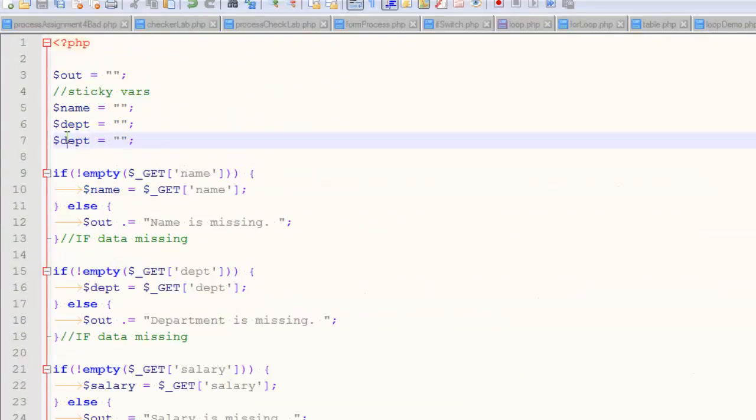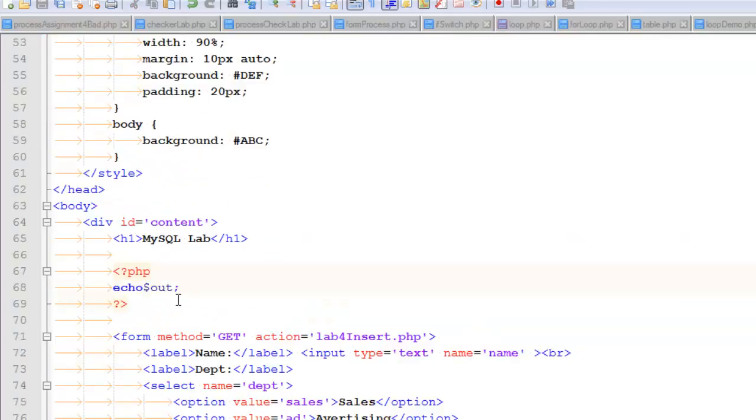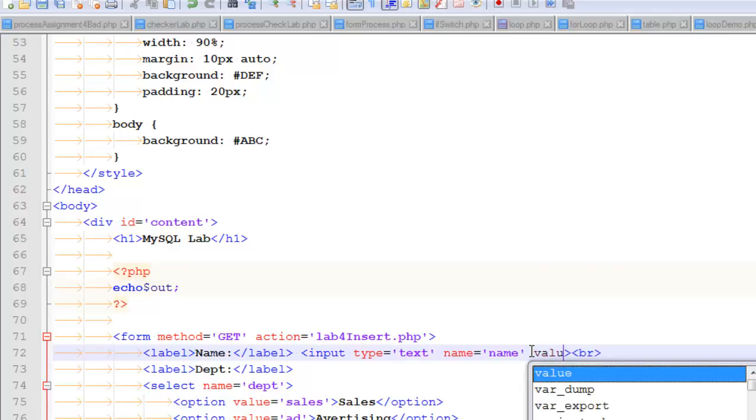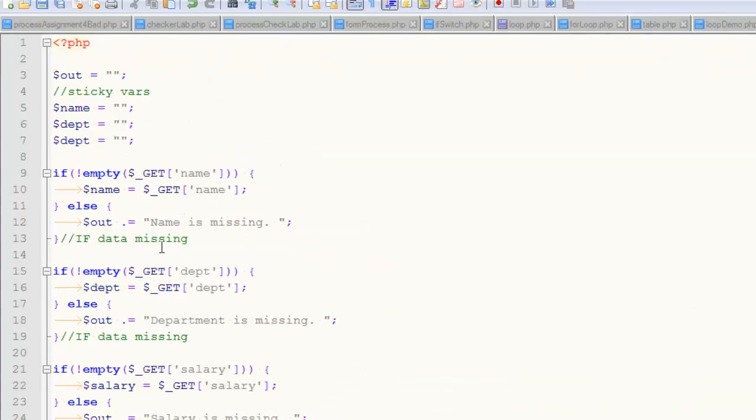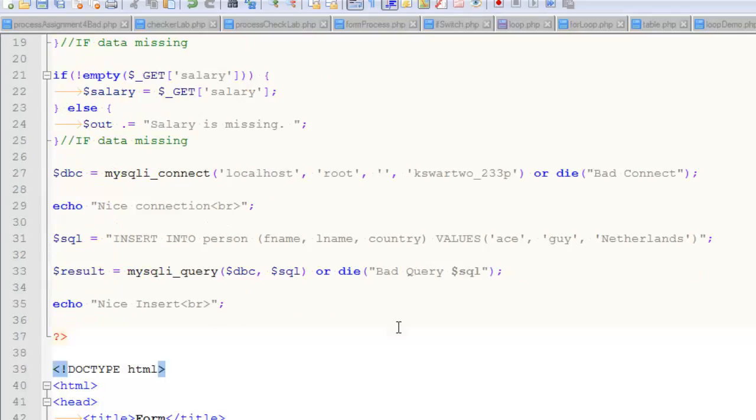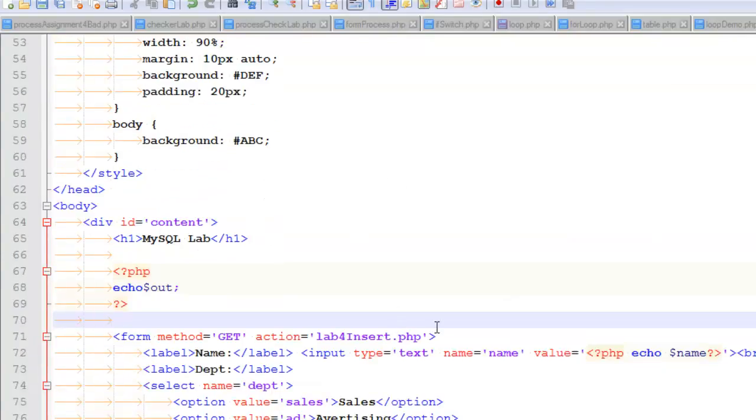So what I need to do is I need to take these variables, which got set, presumably, and put them down here in the inputs. So if you did enter a name, I'm going to do this. I'm going to write a value attribute. And in that value attribute, I just kind of put it together like empty quotes like that. This is kind of my technique. And then I just bust right into PHP. So I open and close PHP tags right there. And all I do is echo out that variable called name. So if it wasn't submitted, it's just going to have like a blank value, right? That default. If you did enter a name, then the name's going to be pre-populated there, which is helpful.